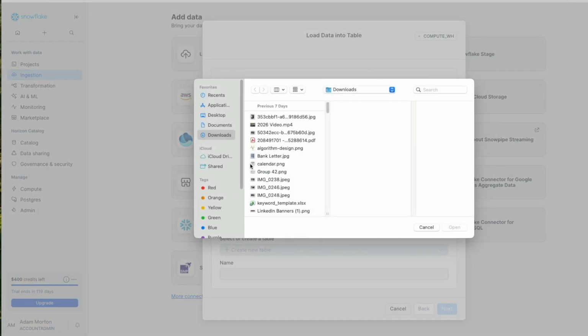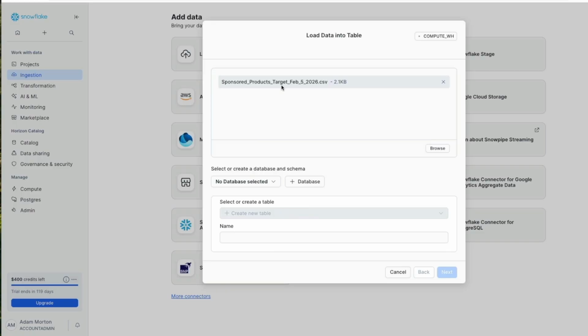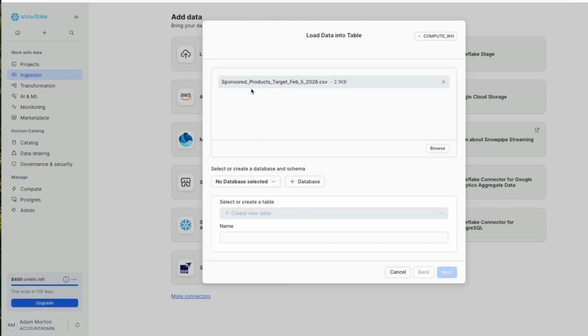When you click Browse, and click Recents, I happen to have a CSV in here, which is related to my latest book, handily enough, the SnowPro Core Study Guide, the 2nd edition, which just came out. So if you're looking to prepare for your Snowflake SnowPro Core exam, that's the place to start, fully updated for the latest version of the new exam, which actually goes live in about a week or so's time. This was a target list of keywords from Amazon that I just happened to have.